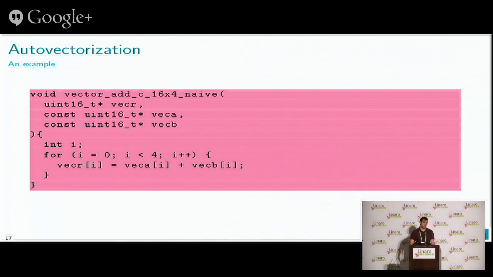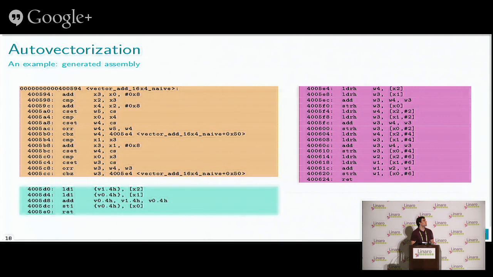So we're going to explore a small example of autovectorization. Here's a very small and simple function whose purpose is to add two vectors of 16-bit values. It's written in a very naive way, a simple for loop adding one element at a time, and we're going to see what the compiler can make of it. You build it using an ARMv8 64-bit compiler with -O3, and this is the assembly you get. The compiler did vectorize the code. In the green block you can see it loads the first vector, loads the second vector, adds the two, stores the result, and returns, which is what you expected.